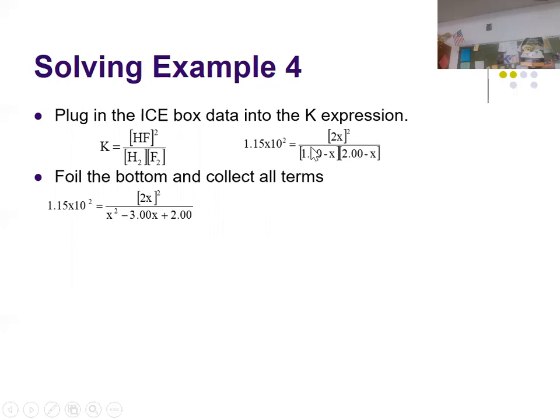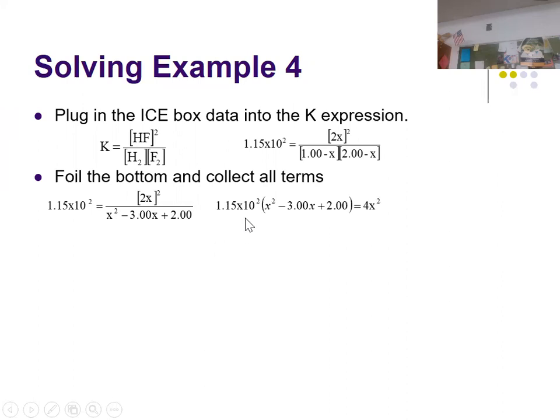Yeah, 1.0 times 2 plus 1.0 times negative x. So that goes into that. What's my next step I need to do now? Need to multiply by the bottom. Now I need to multiply everything by the bottom. You're correct with that. So I need to multiply each side. I would take this out of parentheses, personally, and instead of writing 1.15 times 10 to the second, I would probably write 115.